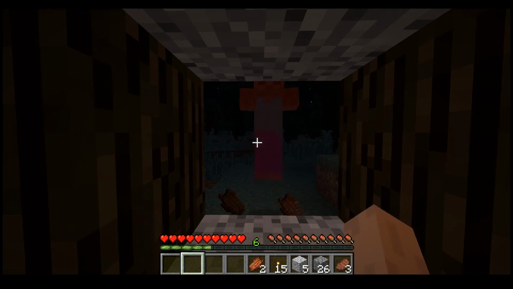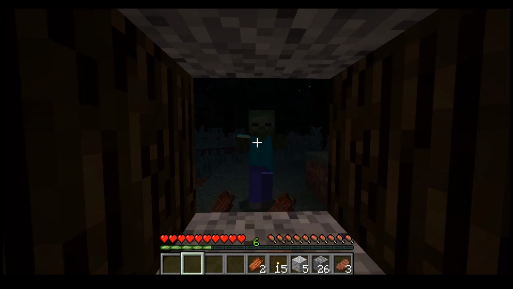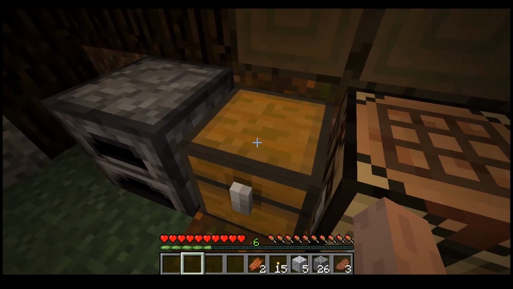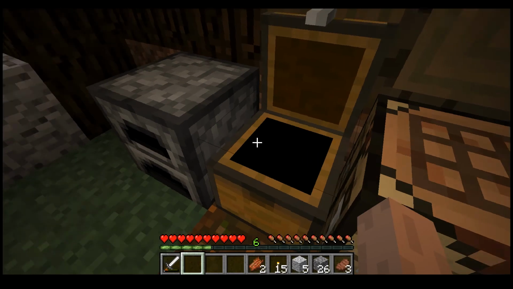They are not the smartest monsters, are they? I mean, they know I'm in here, but I'm completely out of weapons. To make a cobblestone pickaxe. Excuse me, sir, I believe I have something here you might like. There we go. There we go.